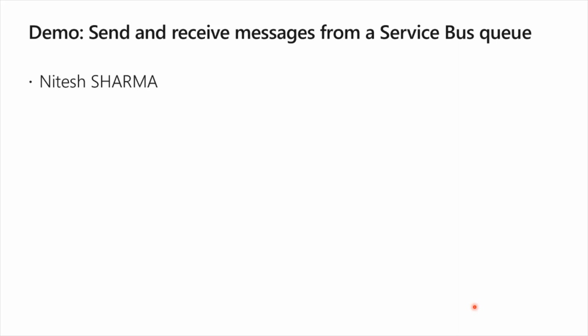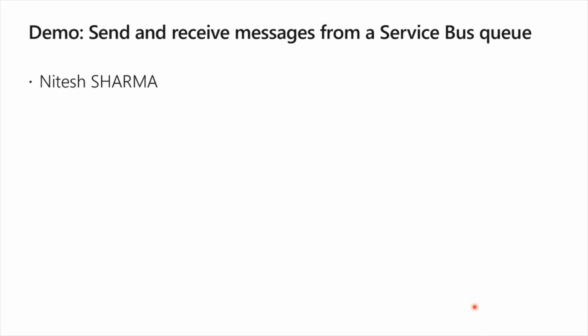So, demo. I want you to do a demo which will contain: create a service bus namespace and queue by using the Azure CLI. Then write a .NET Core console application to send a set of messages to that queue, and write a .NET Core console application to receive those messages from the queue.